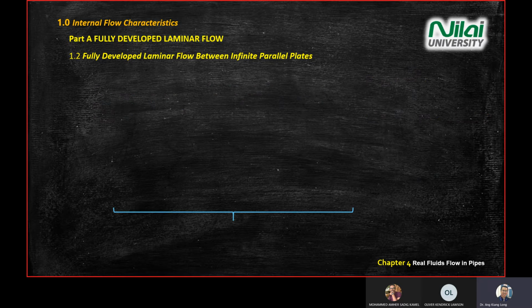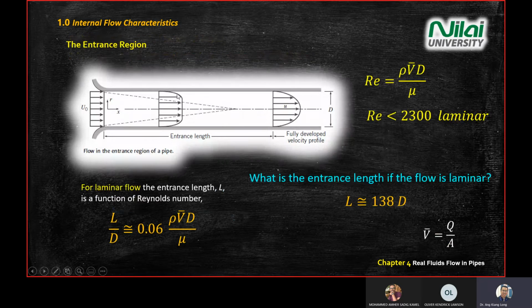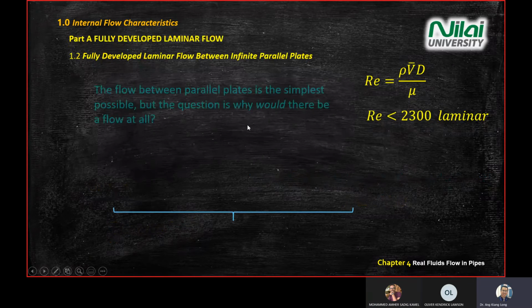Okay, maybe I will let you guess. All right, Oliver or Amir, if you're having two plates, what do you think will be able to move the flow from the left to right? Maybe Amir, you want to try? If I'm having what, sir? Yeah, so the question is this one.